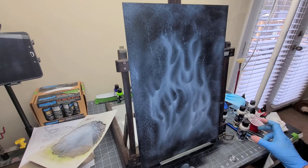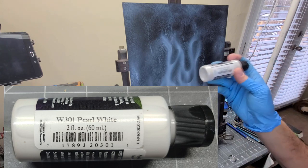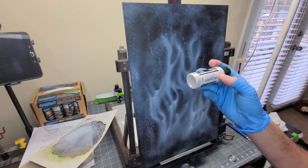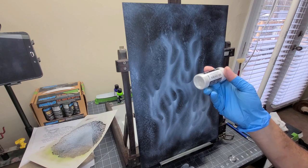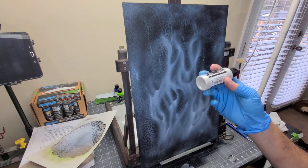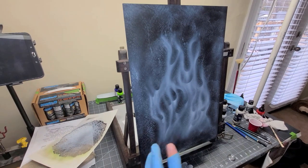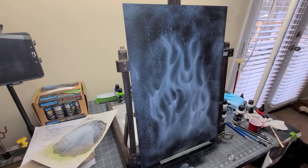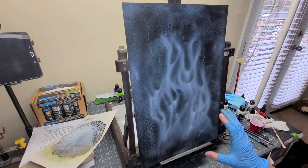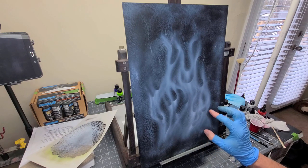We're going to be using the Wicket Pearl White. It's very, very important that you shake these up super well. I have a little test tube mixer that I mix it on and I also give it a good hand shake — they're very, very hard to mix. You can't just give these things a couple shakes; you've got to make sure it's mixed up very, very well. I got some white pearl loaded up in my gun, mixed it with the 4011 because that's what it recommends right on the bottle. I'm going to use my roadmap here to start laying the pearl in over my opaque white. The pearl is super transparent — you might be able to see the difference in the shading right here. The pearl is a slightly different shade than the white, so I'm just going to go ahead and re-hit all my highlights.